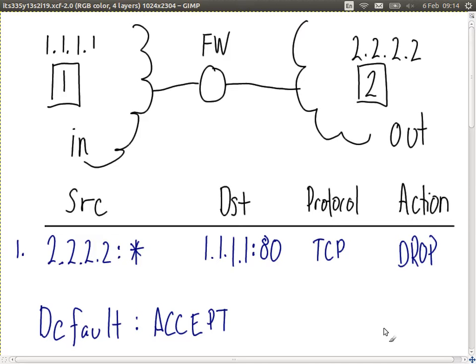If it's sending to the web server, destination IP is 1111. Destination port is 80. And let's say the source port is 40,123. Okay, so the browser has a port of some random number within a range of, say, 40,123. That packet is sent, it reaches the firewall.